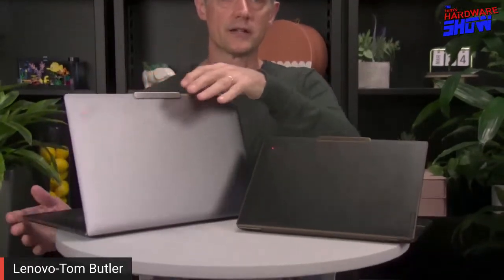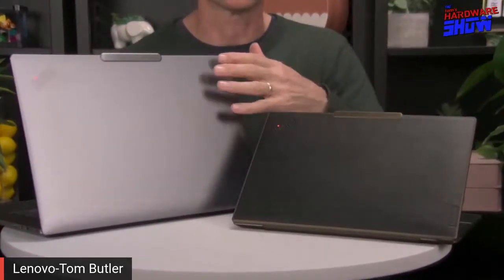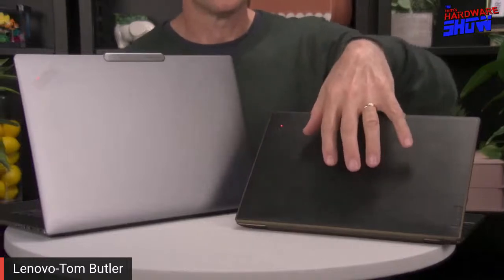All right, excellent. So let's jump into the Z series. I'll bring up a couple of devices, and we'll just start sort of outside in. As you look at these devices, I've got a 13-inch and a 16-inch. Now, there's already a question on the table about the colorway we have on the 16-inch, which I'll answer.